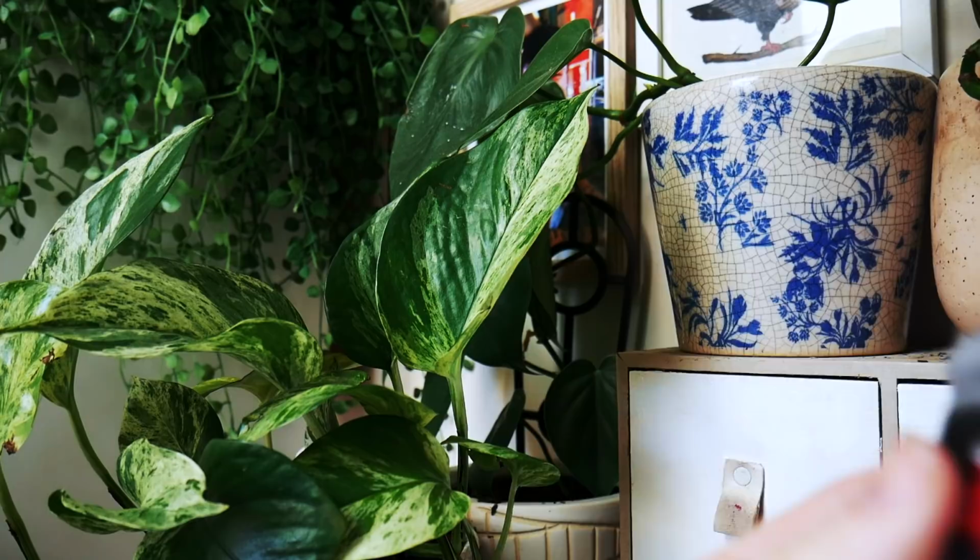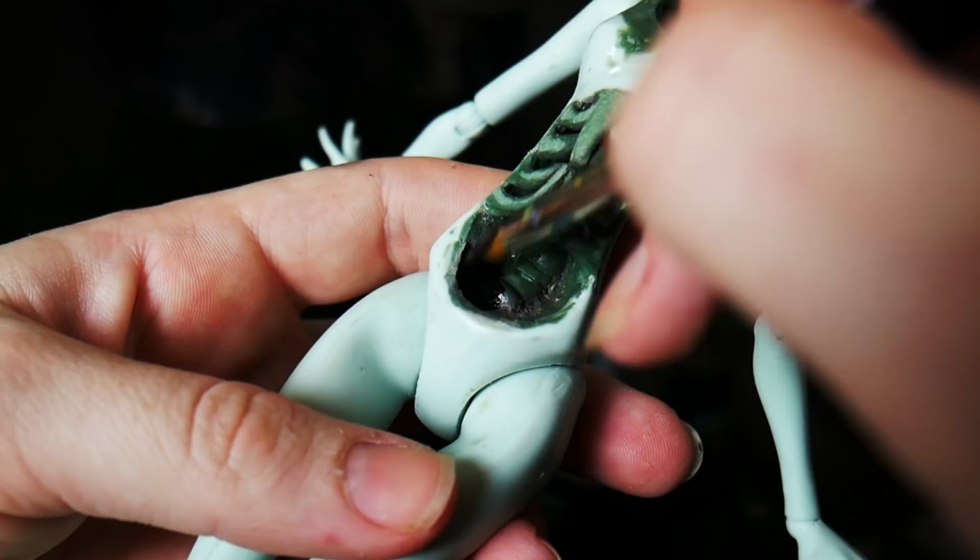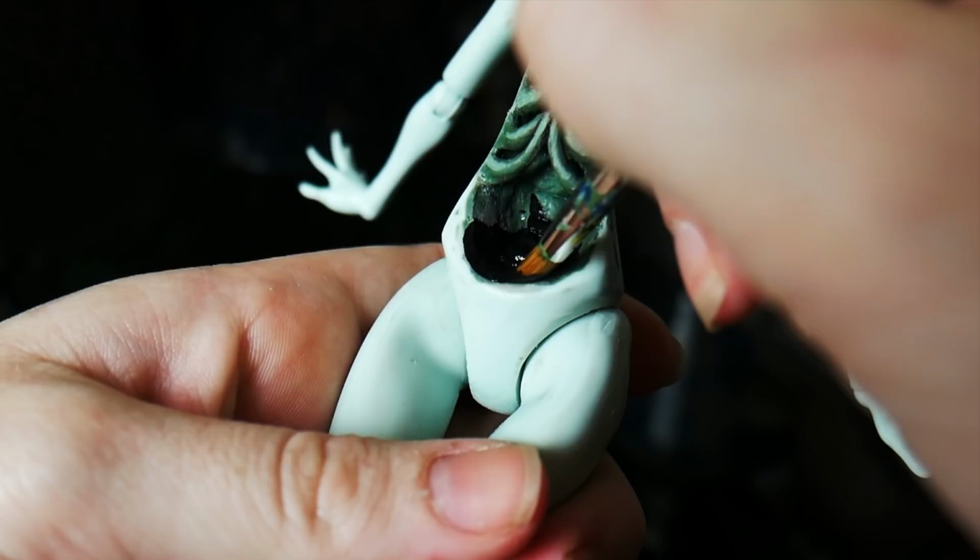Using Abaddon Black, I paint the holes. While I do paint the spine black, I will be painting the ribs white. White bases and black bases give different shades and highlights when you colour the stuff on top, so I wanted to make sure that there was that slight differentiation of these two different bones.